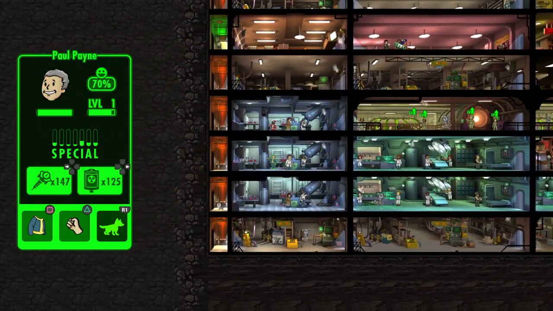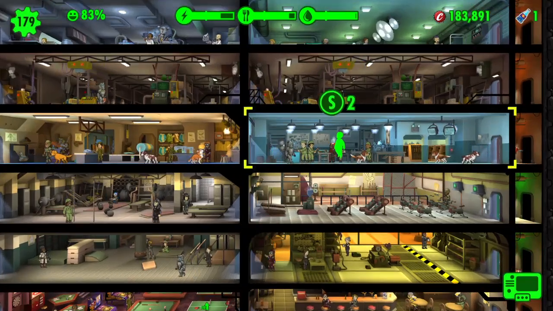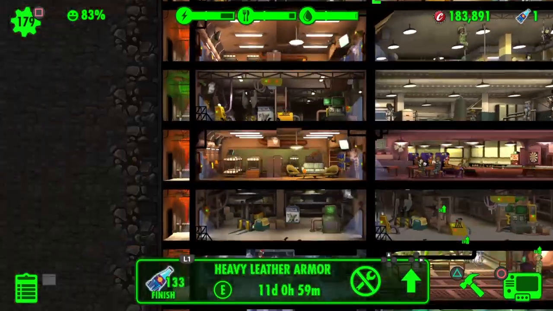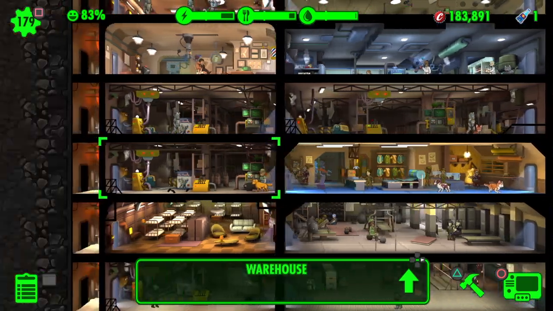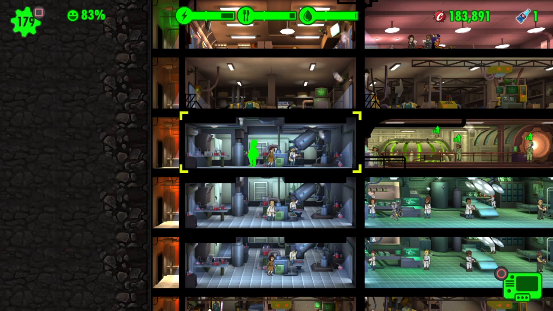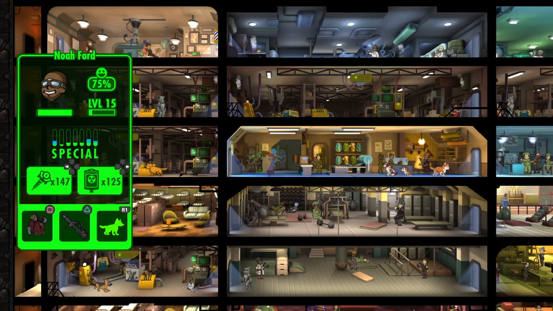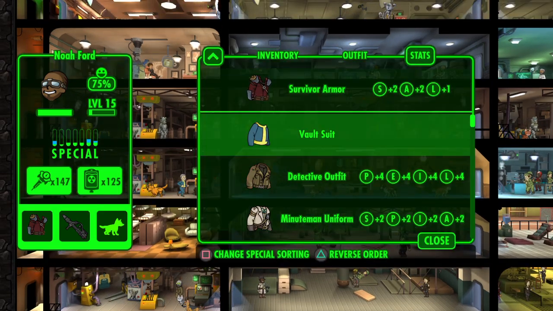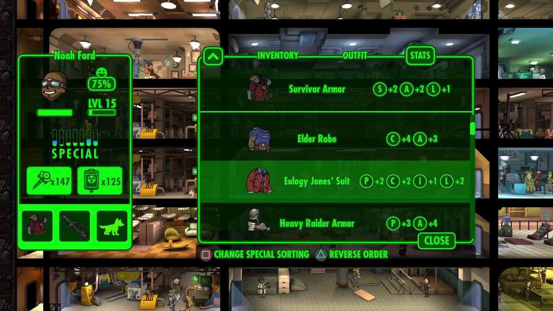What we actually want to do is, Paul, we're going to put you in here. And how many do they have over here? They have 1, 2, 3, 4, 5. They also only have 5. So, Frank, we are going to put you in here. Okay, we need high E outfits, everyone. So, let's go.